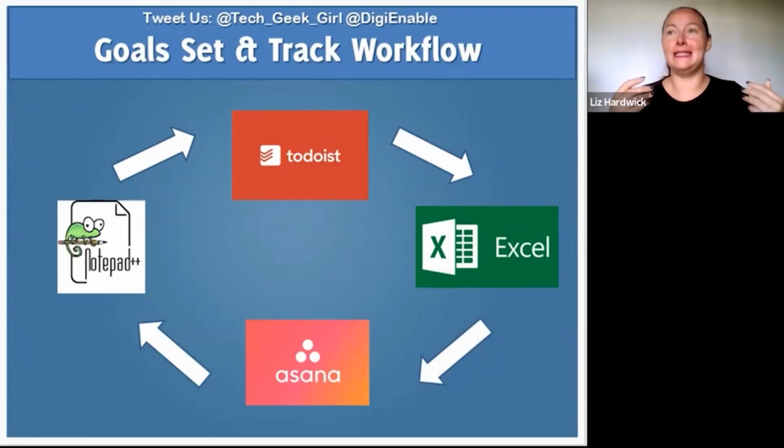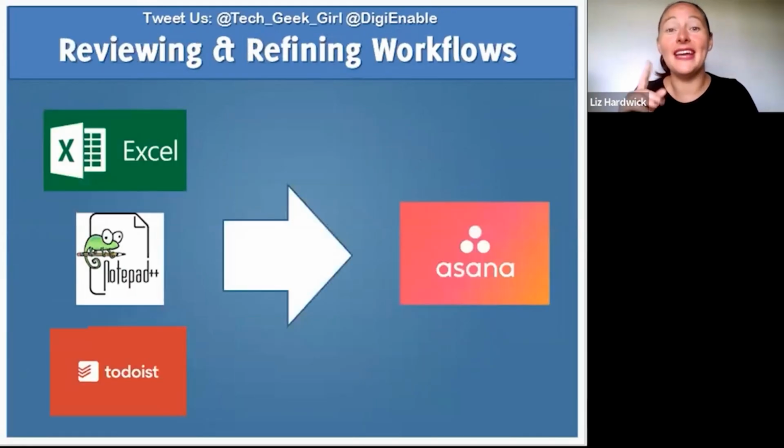So at this point, I was like, there must be a quicker way than this. If you ever hear yourself catching yourself saying, there must be a quicker way, can we not automate this? This is a process I'm doing day in, day out. If any of those things you start to hear yourself saying, this is the time to do that digital review and think about your workflow. So I took this and created just one tool for the job. I picked Asana. I was already using Asana, had good intentions, I'd started using it to do group things, but I hadn't fully committed to using that one tool.